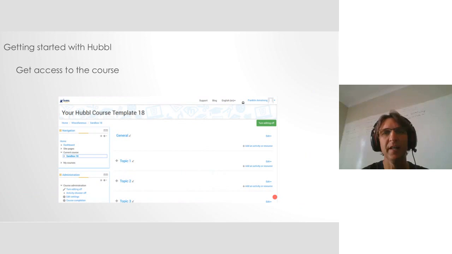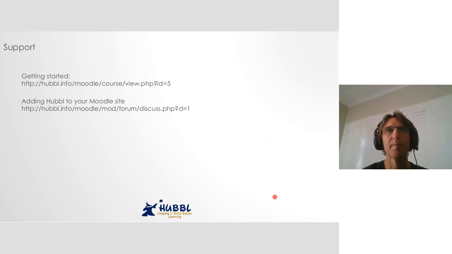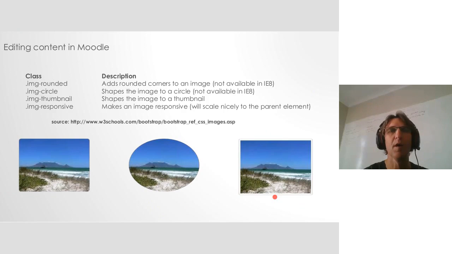I use the Elegance theme pretty much everywhere because I really like it, and it works very well. And it's a Bootstrap 3 theme, so that kind of works for me. And here are just some links on how you could go about getting familiar with the Hubble components and how to deploy it to your site. But yeah, suppose you don't want to use Hubble.